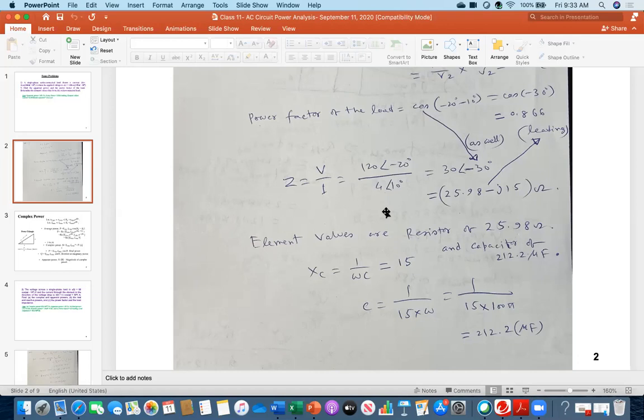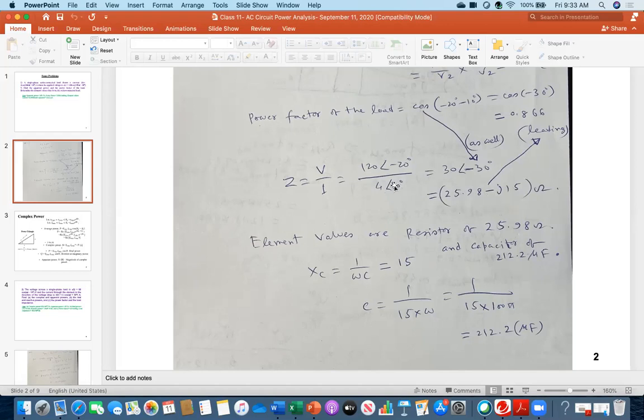No, but I just want to make sure every time we're dealing with a capacitor, let's say XC, it's always going to be negative j every single time, and it's always going to be a positive j for an inductor. Yes, exactly.